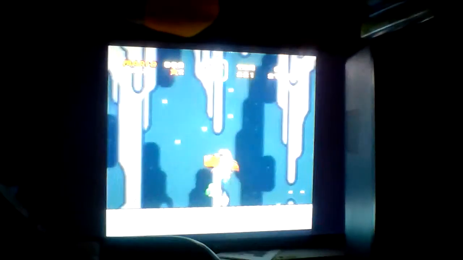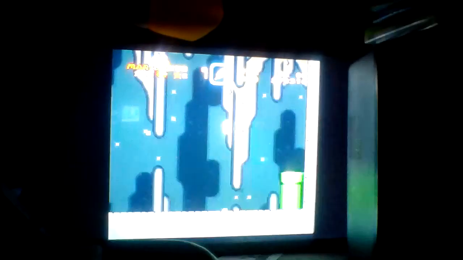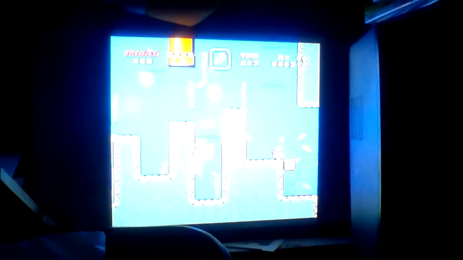Oh yeah, I forgot about the P balloon. It can help Mario in most places, but it has to be one of my least favorite power-ups, because Mario will take one hit and he'll fall to his doom.